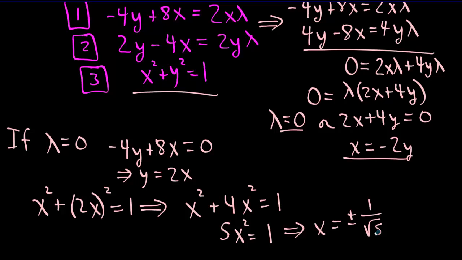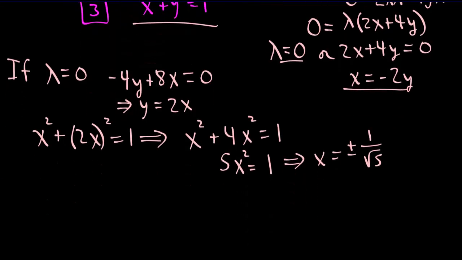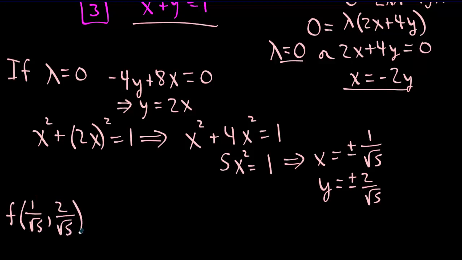Now, if that's what x equals, and we know that y equals 2x, then y equals 2 times that, so plus or minus 2 over the square root of 5. Yeah, so there we go. So we have a point here, and now what we can do with that is we can say, okay, well, let's try these out. Let's suppose that I want to find f of 1 over the square root of 5, comma, 2 over the square root of 5. Okay, so that's our point when I put 1 over the square root of 5 with 2 times that.